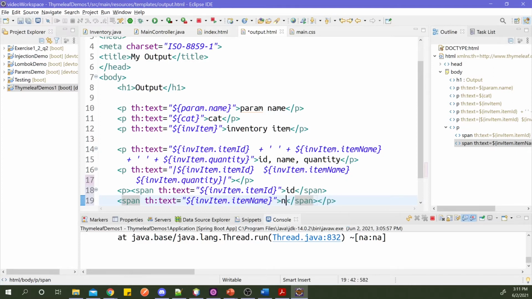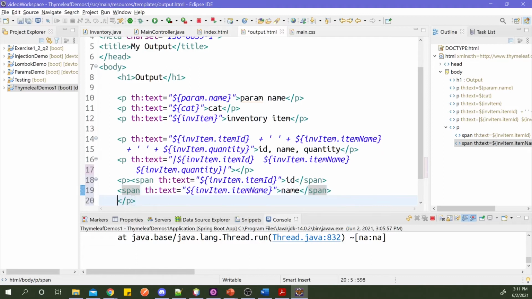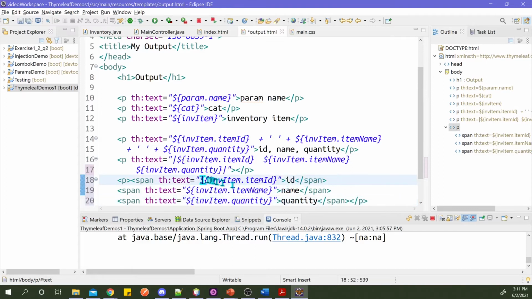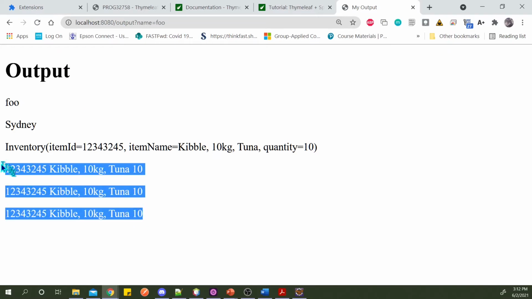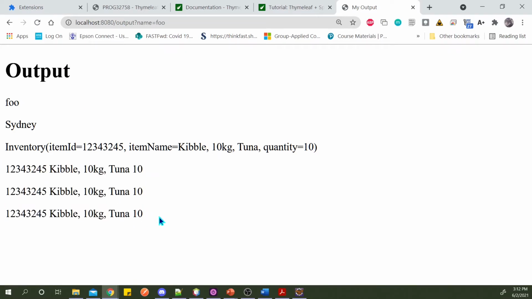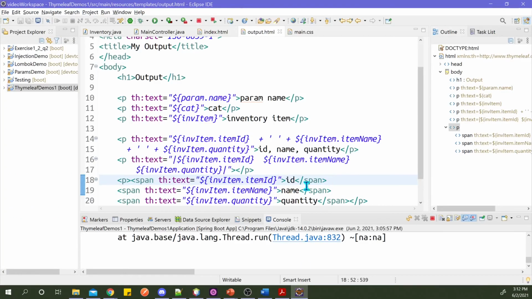There we go. And one more for the quantity. I always hate copy paste to edit because I can type so much faster. There we go. All right, make sure I didn't accidentally forget to edit something. That's another reason why I don't like to copy paste edit. All right, save my changes. I guess if I did anything wrong, we're going to find out because there'll be an error, and that's okay. There we go. So I get the exact same thing 3 times because I just showed you 3 different ways to write the same thing.